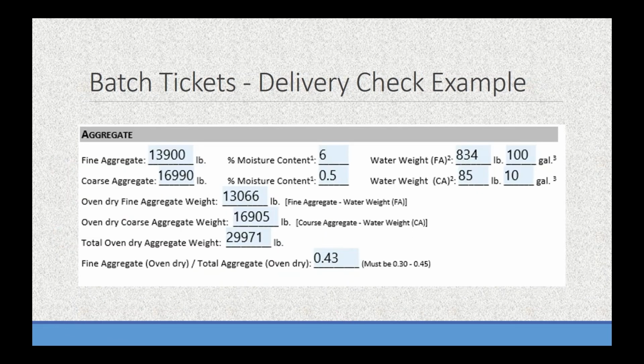So we've got our fine aggregate, we've got our moisture content, so it's fairly basic math. You take your weight times your moisture content as a decimal. That gives us our pounds. There's 8.34 pounds of water in 1 gallon. So that's the math kind of up in this area. And then we've got our fine aggregate weight, coarse aggregate weight, that's just a stone. And then we've got to be within this range for a ratio.